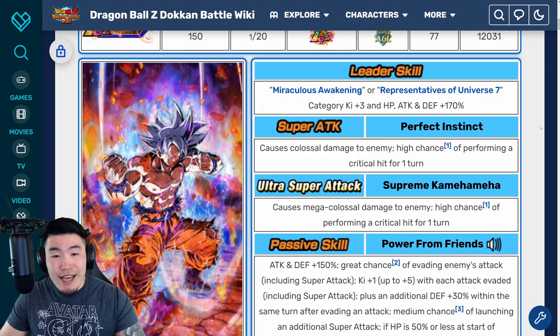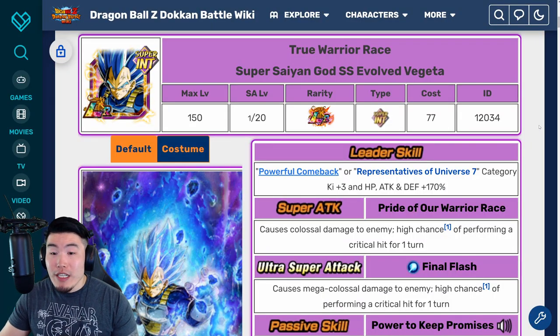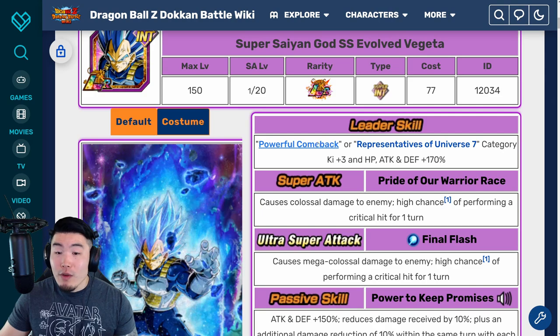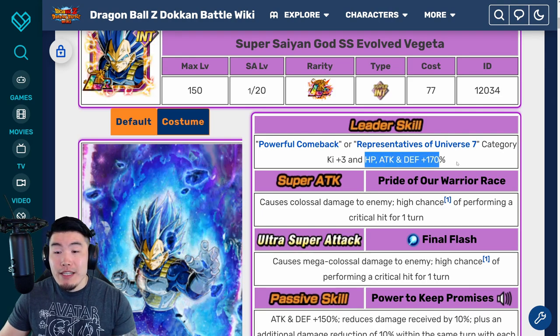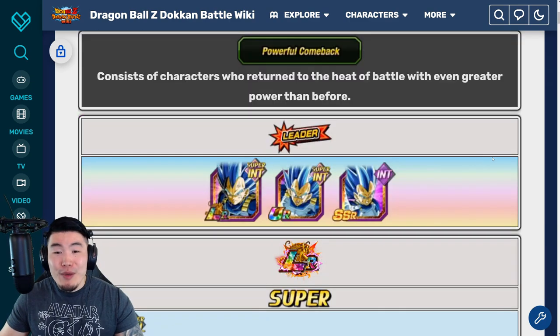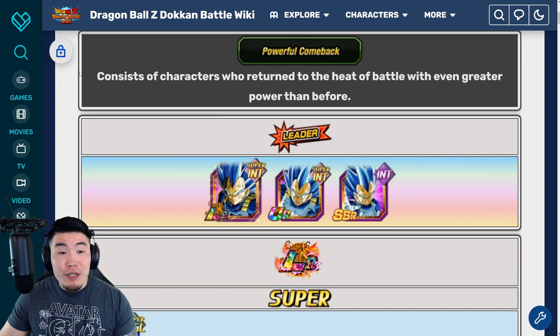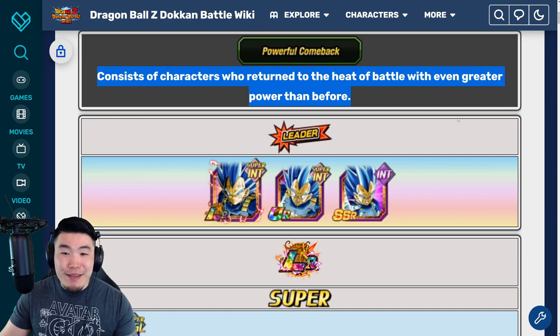Now moving on to his counterpart, which is the Int LR Super Saiyan Blue Evolution Vegeta. His leader skill is Powerful Comeback or Reps of Universe 7 category Ki plus 3, HP, attack, and defense plus 170%. And popping over to the Powerful Comeback category, it consists of characters who returned to the heat of battle with even greater power than before.